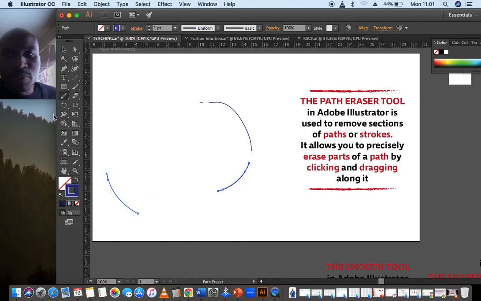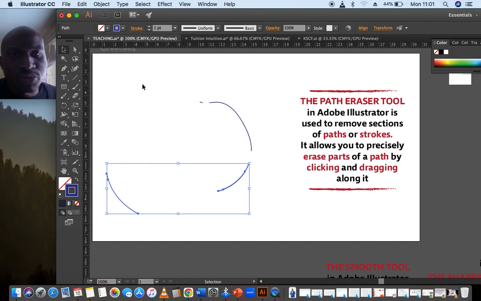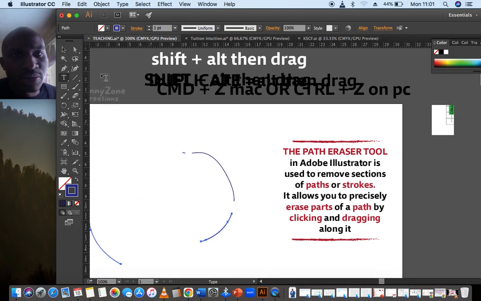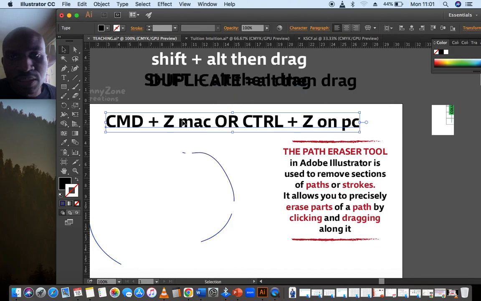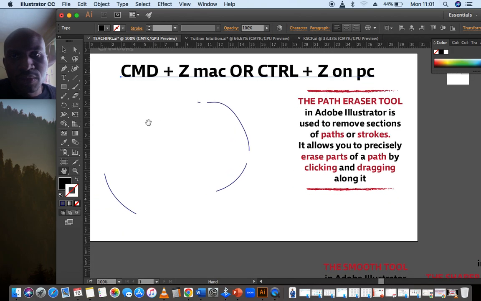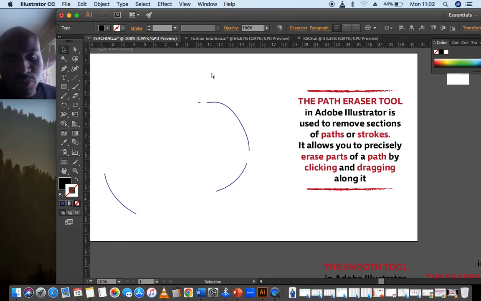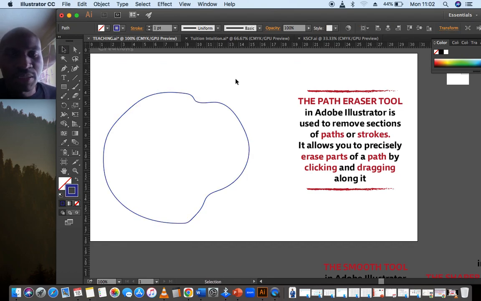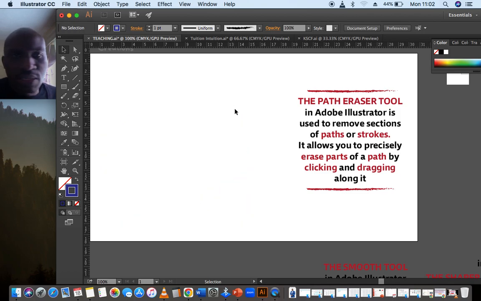Then going back is Command Z or Control Z. If you do Command Z on Mac, like that, and Control Z on PC, it goes back to where the previous pattern used to be. So it was like that, so that is going back. To do that, you can take the pencil tool once again.